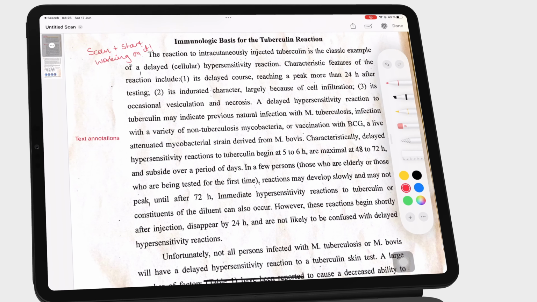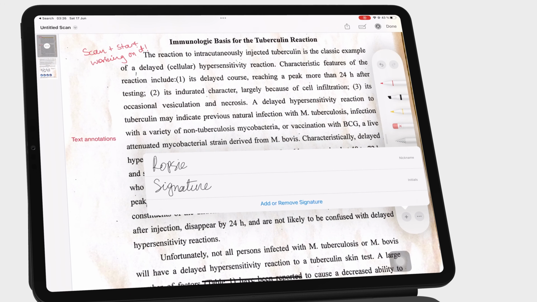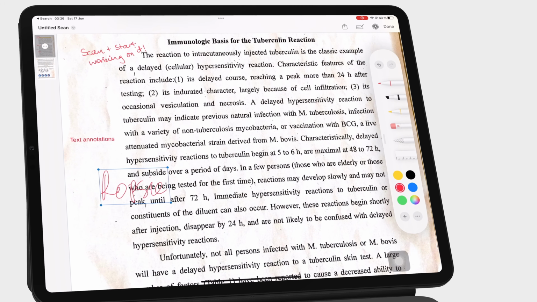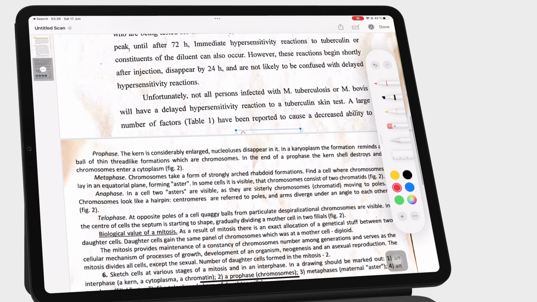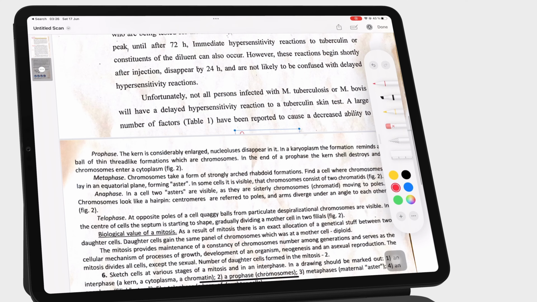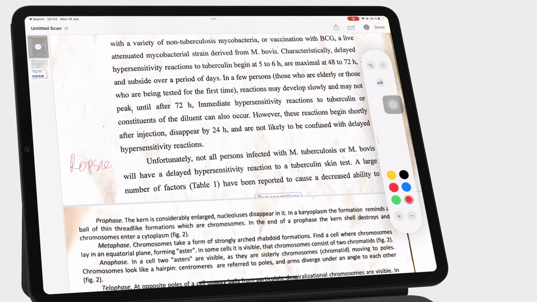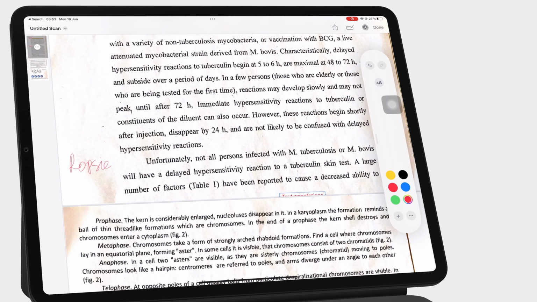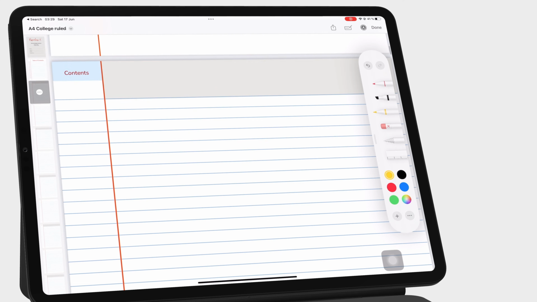You can even add signatures and text boxes, but moving signatures and text boxes across pages is impossible. Hyperlinks work for faster navigation through all your PDFs.